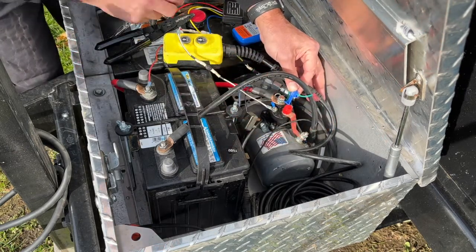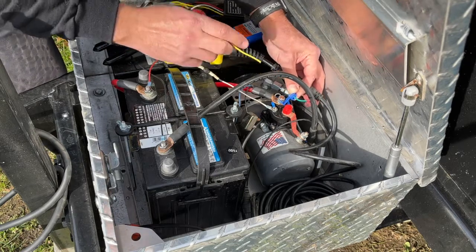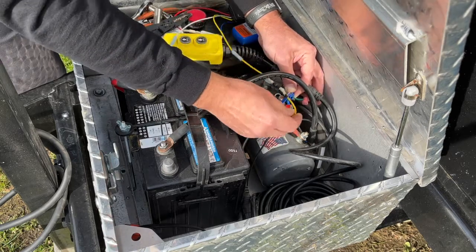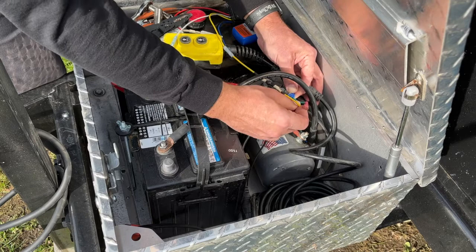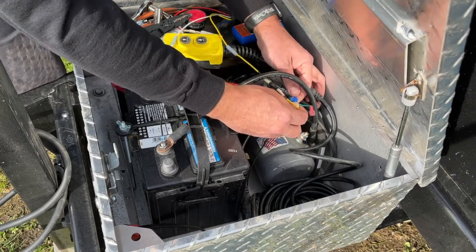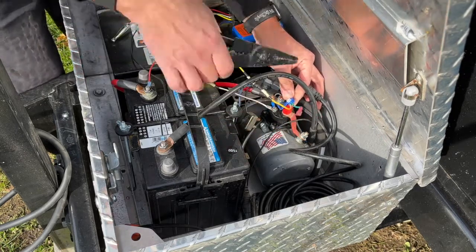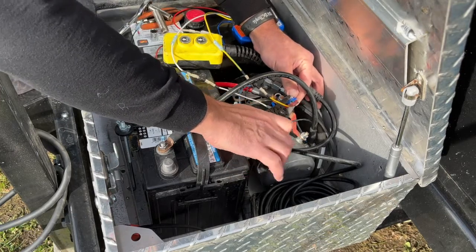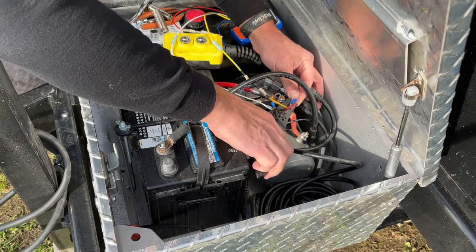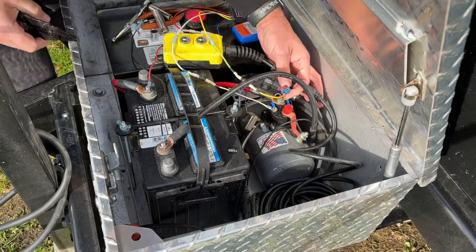There. And so when you use these wire taps, basically one side is open so that you can get the wire on there, and then on the other side, the wire just kind of sticks right in there. You just make sure you bottom it out all the way, because you want to make sure that it's in there. And then once that's all done, you're basically just going to squeeze that metal tab in there. What that does is it goes down and pierces the insulation on both sides and makes the connection with the bare metal. All right, so that's all set there.